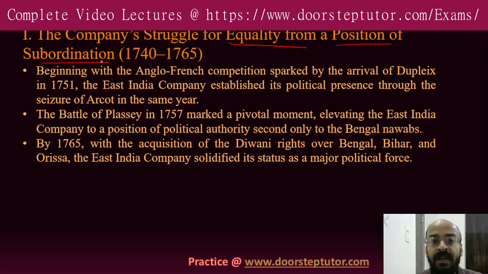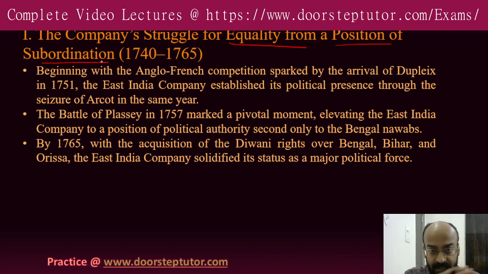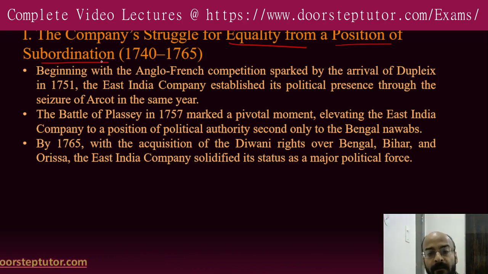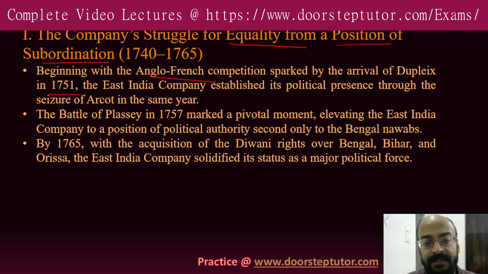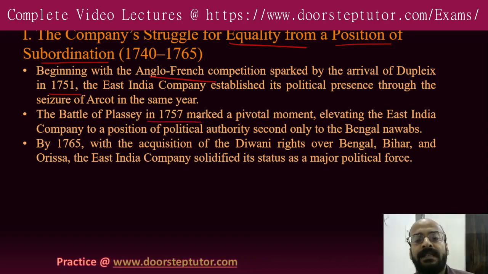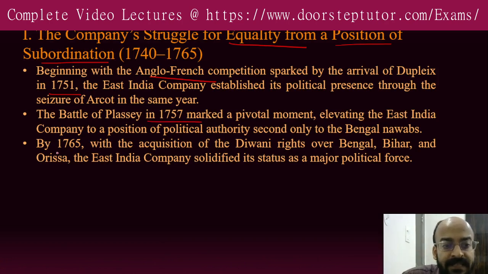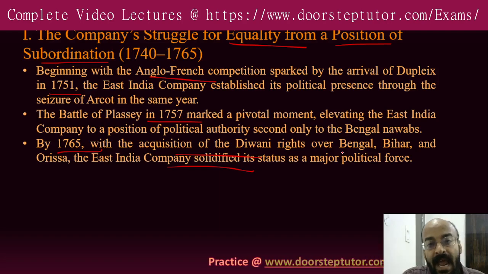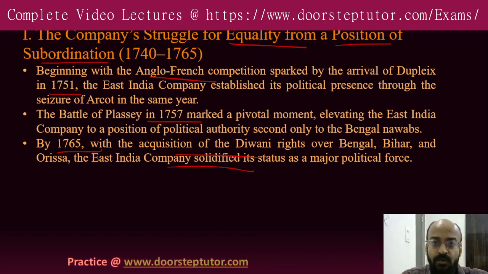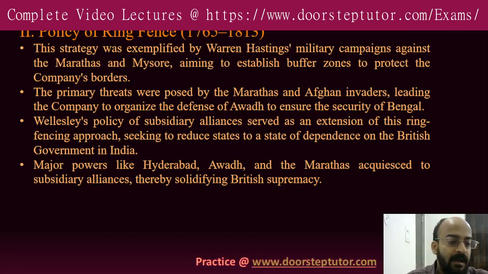But after 1714, when the tide was changing in the south of India, and by the 1750s, because of battles like Plassey and Buxar, the British East India Company was now looking for equality, after the Anglo-French competition in the 1750s. After the Battle of Plassey, we see the East India Company's elevation in stature as well as its growth in revenue. By 1765, with the acquisition of Diwani rights, that is the collection of revenue over Bengal, Bihar and Odisha, the East India Company solidified its status as a major political force on equal terms with the various princely states.